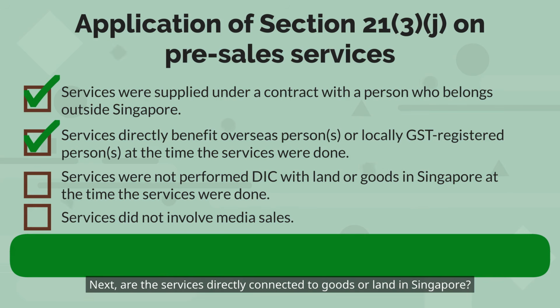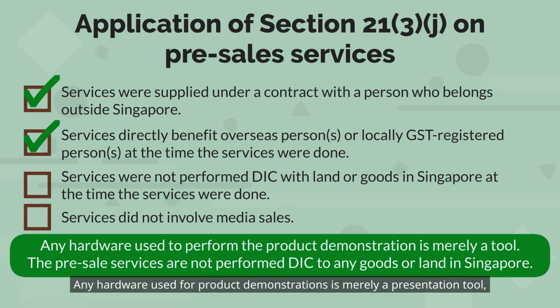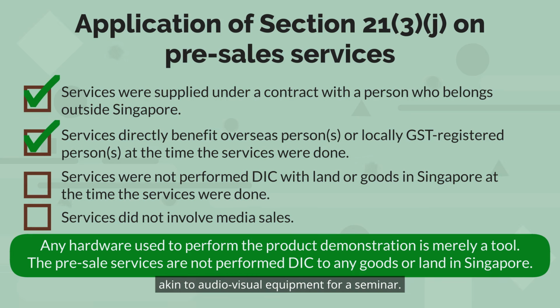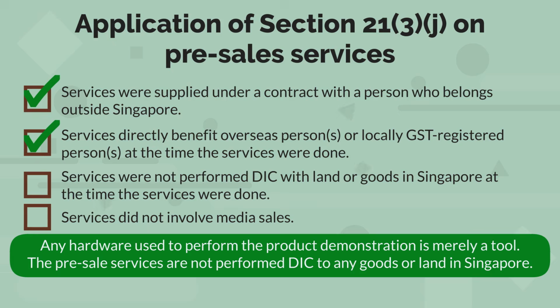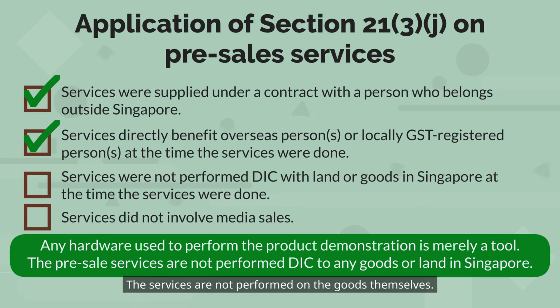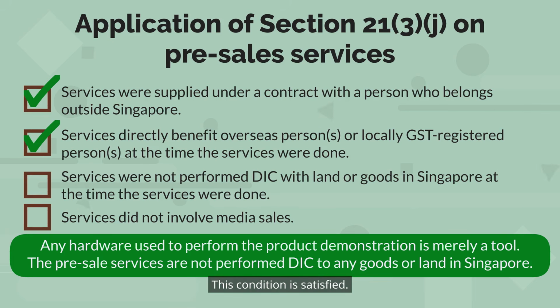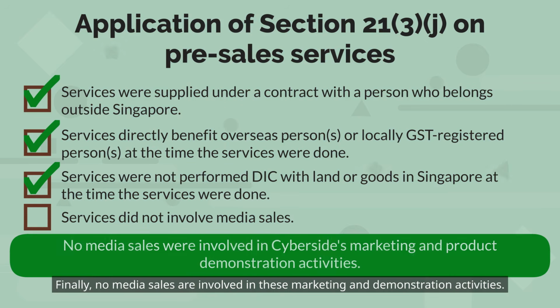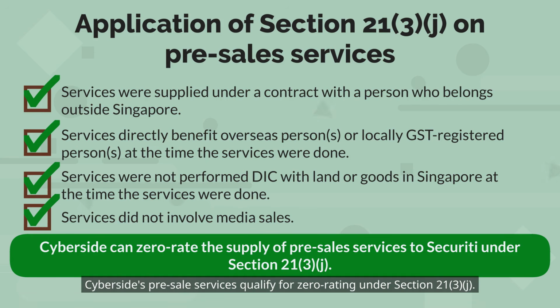Next, are the services directly connected to goods or land in Singapore? Any hardware used for product demonstrations is merely a presentation tool, akin to audio-visual equipment for a seminar. The services are not performed on the goods themselves. This condition is satisfied. Finally, no media sales are involved in these marketing and demonstration activities. Cyberside's pre-sale services qualify for zero rating under Section 21(3)(j).